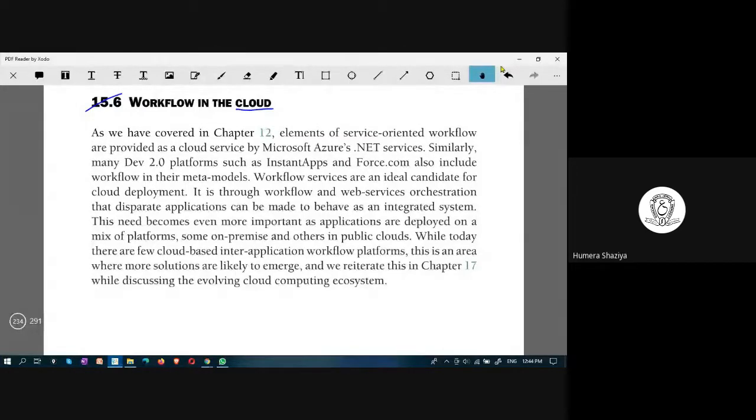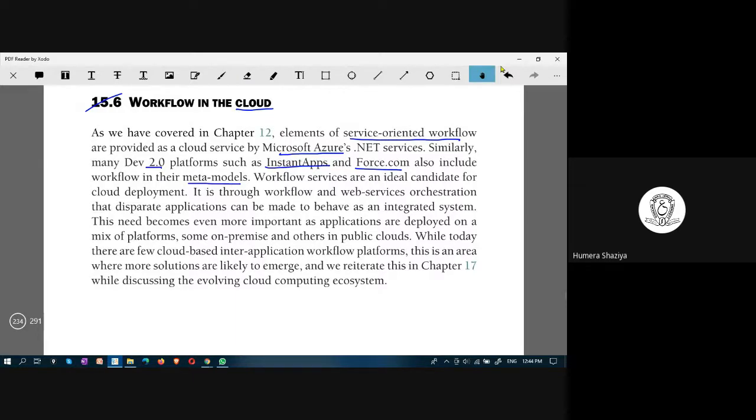So we know that we have Microsoft Azure as a cloud, and the Microsoft Azure .NET services are provided in the form of service oriented workflow, and many development platforms such as InstantApps and force.com also include workflows in their meta models.